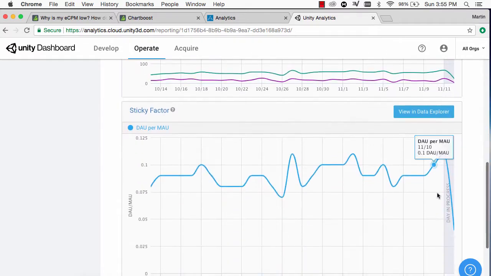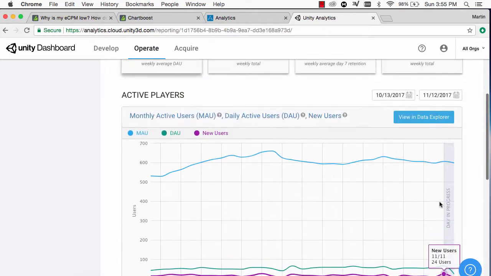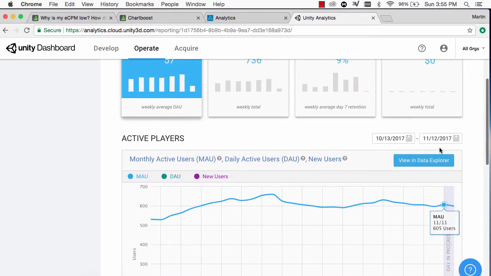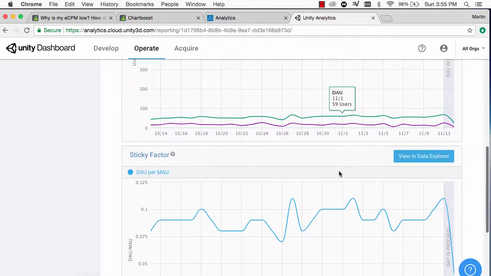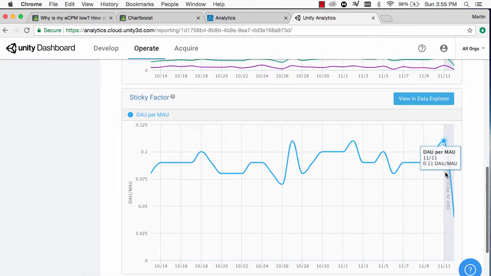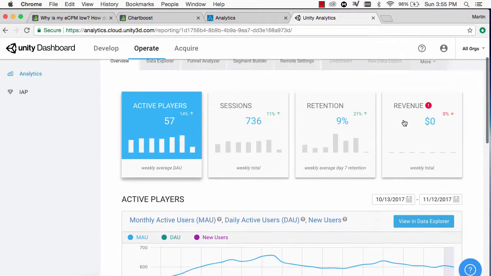It's just a little bit of a shame it didn't do too good in terms of revenue. It's only getting, you know, 10 to 20, maybe 18 new users a day, 15 maybe. I don't really know how to read this, daily active users, new users, I'm not sure. What I usually do is, this one as well, this daily active users per monthly active users, I have no idea if this is good or not. I don't have a comparison.